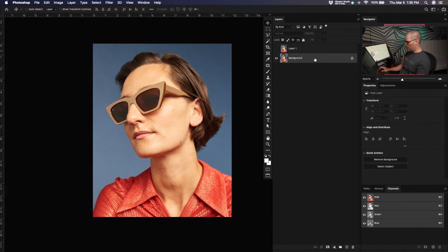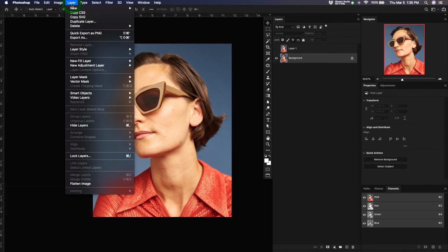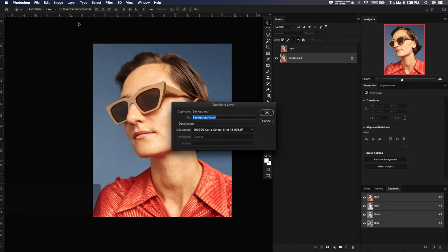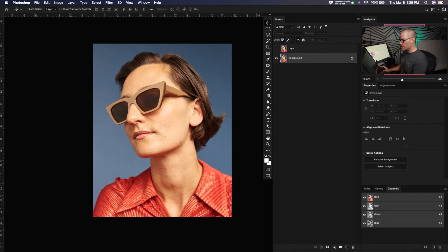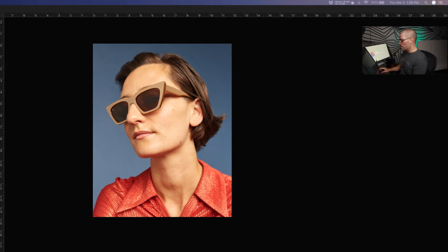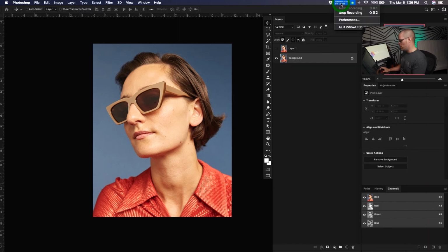Or I can select it. This little highlight on here tells me which layer I'm selected on. I can select it, and on my Mac, if I hold Command and hit J, I can duplicate it there. If I go over to my layer menu set, I can also click on duplicate layer there. It's asking me which layer to duplicate. There it is. Okay, so you can do the same thing several different ways in Photoshop. So let's keep on looking at this layer palette and see what else we got here.